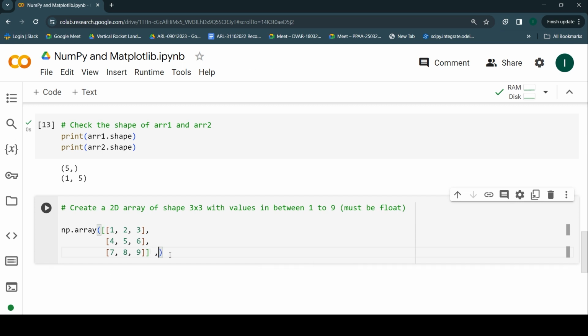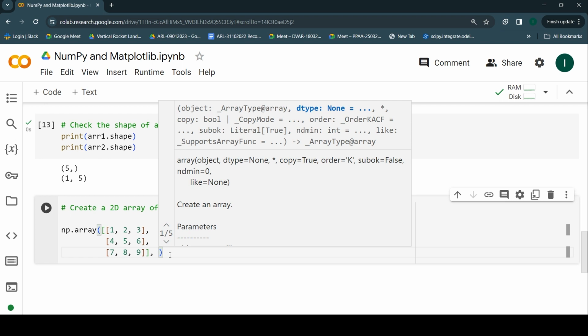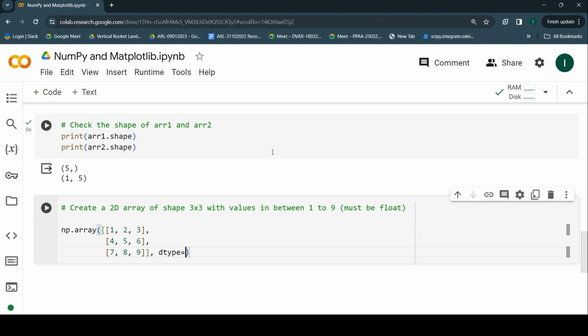But now I want to convert the data type of it to float. There are 2 ways through which I can do it. Manually, while creating an array, it gives me this option to provide the data type. If I say that dtype is equal to, let's say for example, np.float, it's going to convert it into float, right? If I tell np.int8 or uint8, unsigned 8-bit integers, even that is possible. So that's one of the ways. Let me just also give it in this way. When this is fine, np.float is also fine. So let me just first of all save it in ARR3 is equal to this. Okay. Let's give a tab over here, tab over here. Yes, I guess we are all set. Let me run this.